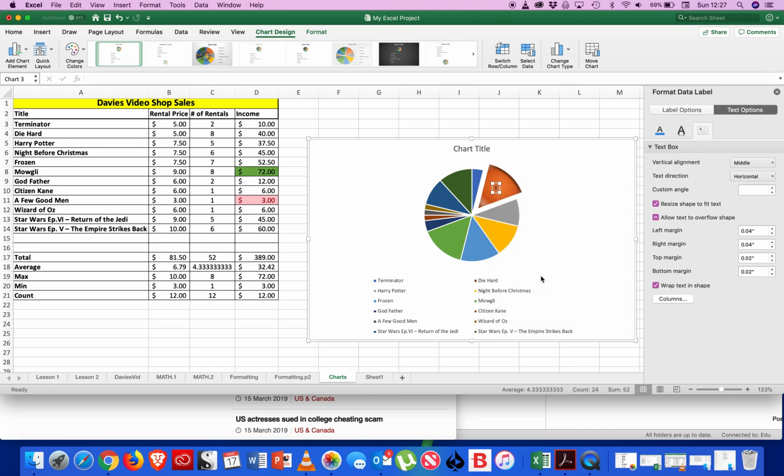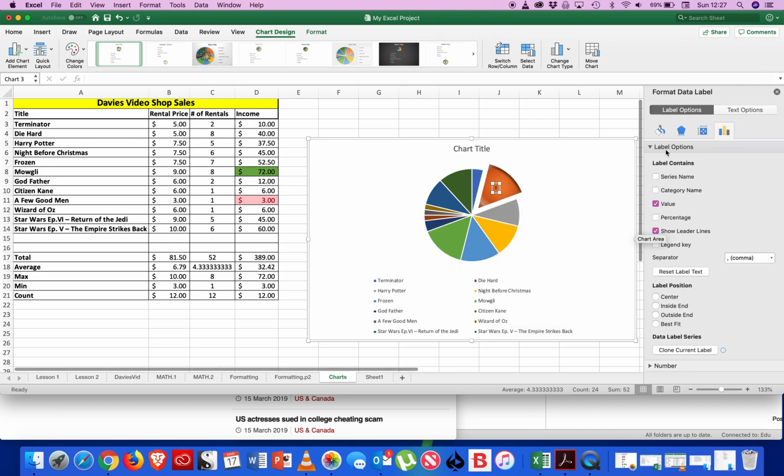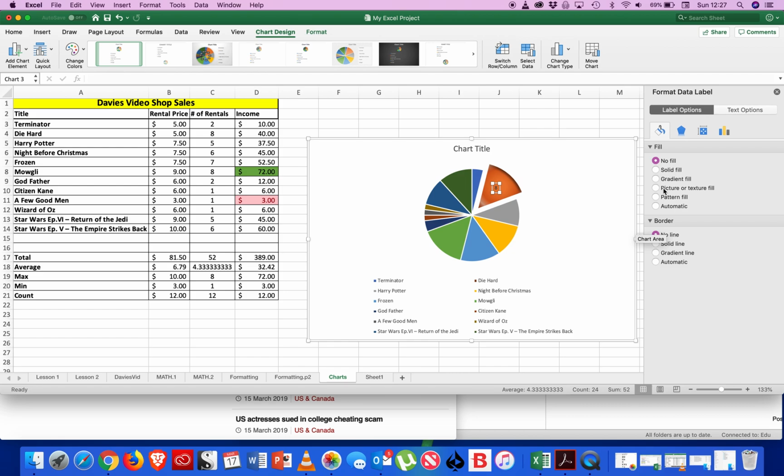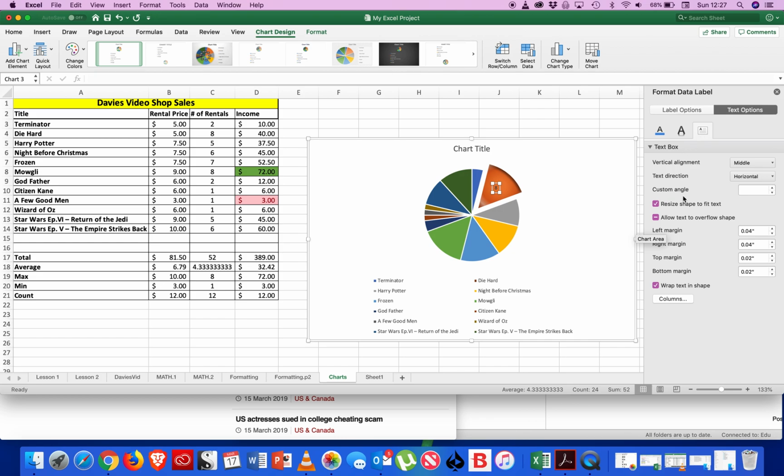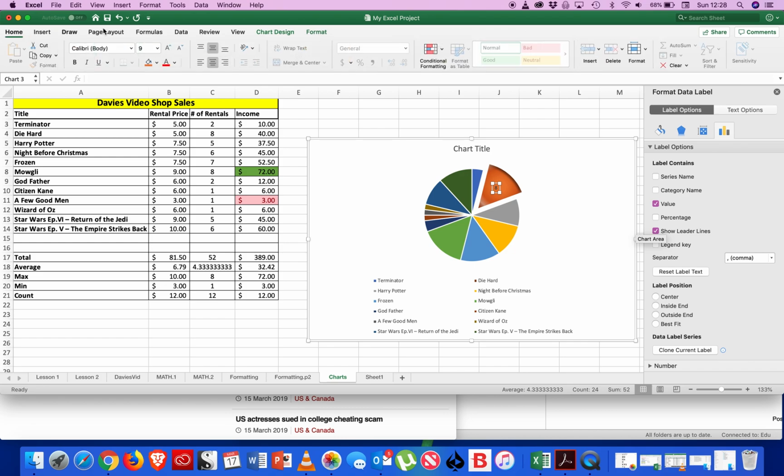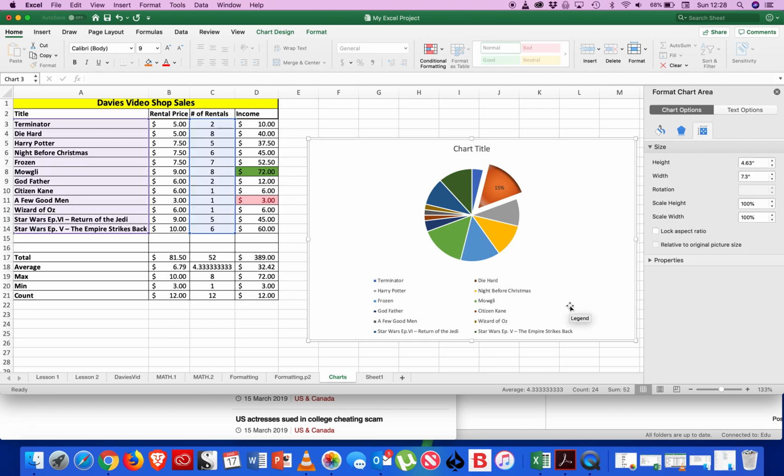Format data label. Maybe if we just press this. That's a shame. Oh, there it is, right there. Percentage. So we can get rid of the value and save it as a percentage. That's always better for a graph, a pie graph.